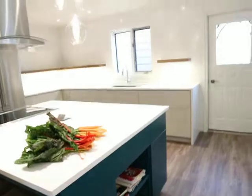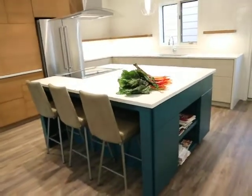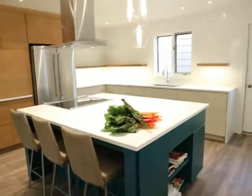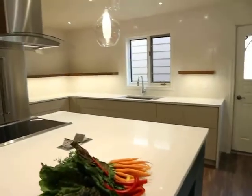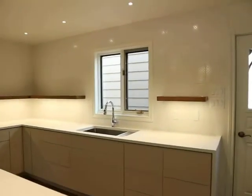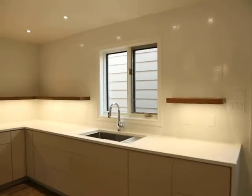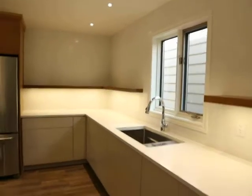So now moving into the kitchen here. The kitchen is very open and spacious. My client wanted lots and lots of storage, but also wanted it to have that open zen feel. So what's nice is the shelves, by not having cabinets up above, it just helps it to feel very, very calming, very relaxing kind of space.